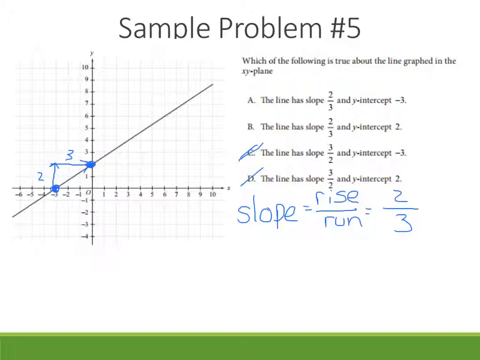Okay. The y-intercept means, what does intercept mean? Intercept means crosses. So the y-intercept is where we intercept this y-axis here. And that's going to be this point here. I covered it up a little bit when I was writing earlier, but that's going to be at the point 2. So our correct answer here is going to be B. We have a slope of 2/3 and it intercepts the y-axis at 2.